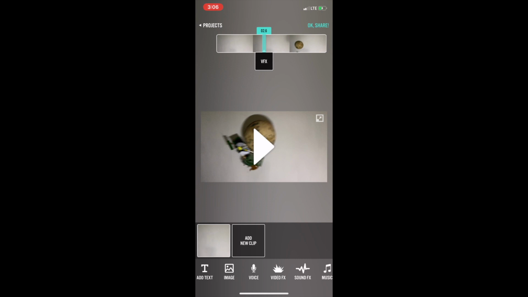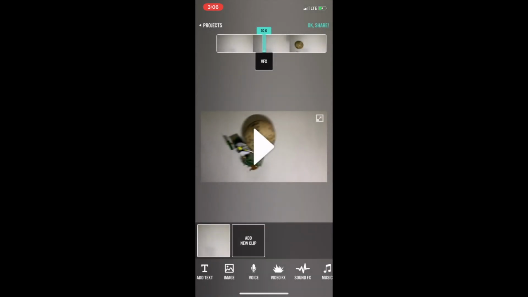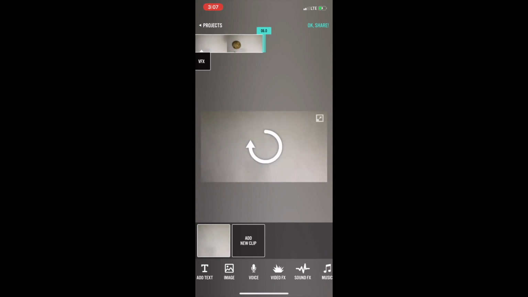But the pro tools I'm testing out right now, so I'm just giving you a look at what they are and how they work and how good they are. So back to the video effects. Download the one you want, put it where you want by just dragging, and I'll show you what it looks like. So it kind of looks a little amateur, but this is a phone app, remember, and this isn't a super expensive software either, so it's not going to look super realistic, but it's cool. They have effects. I'll give them that.